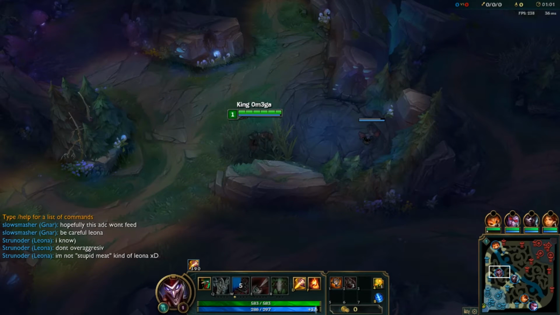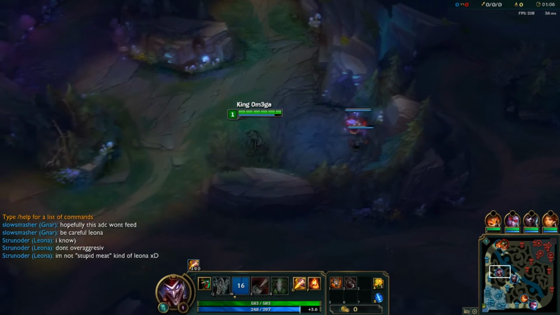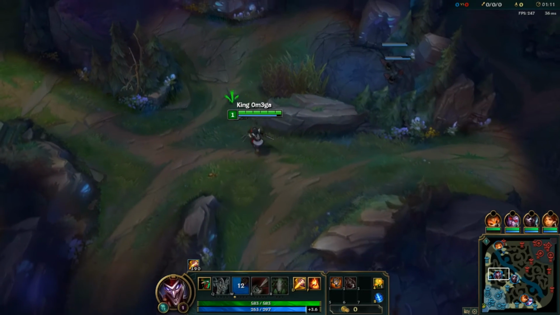So I've started here with the Hunter's Talisman, I think it's called, for the mana regen and 3 health potions. You can take the refillable potion if you want, it's your personal preference, it's up to you.